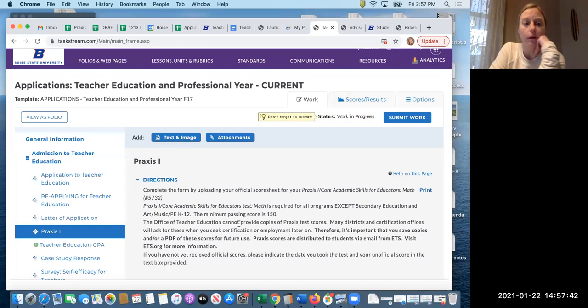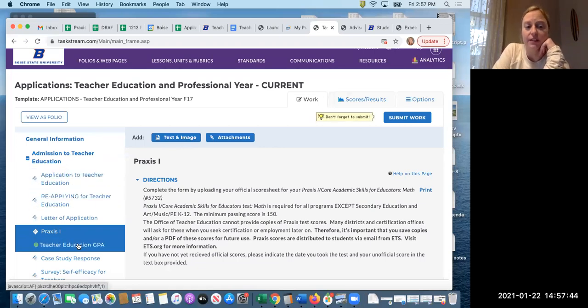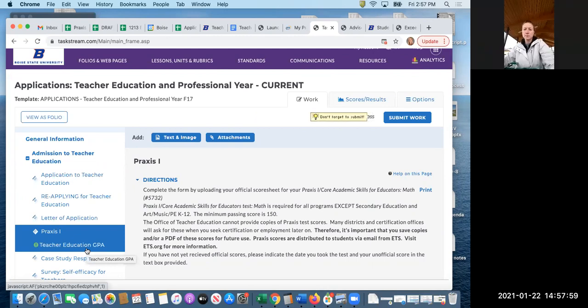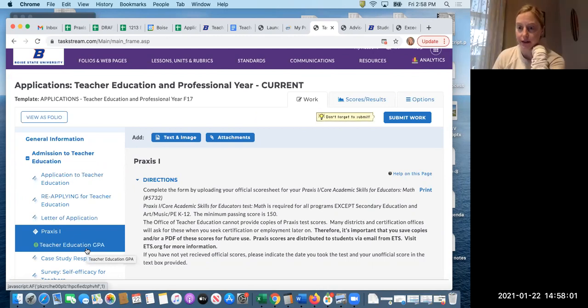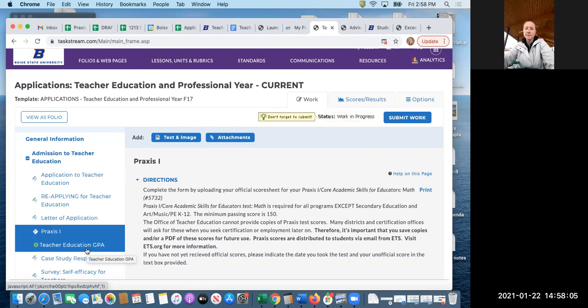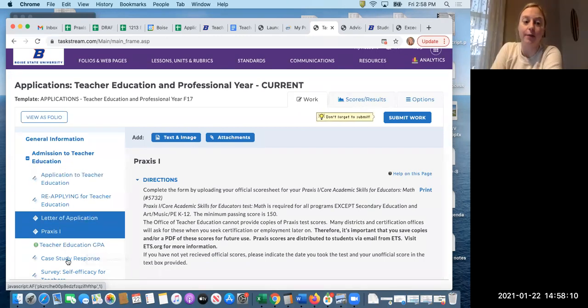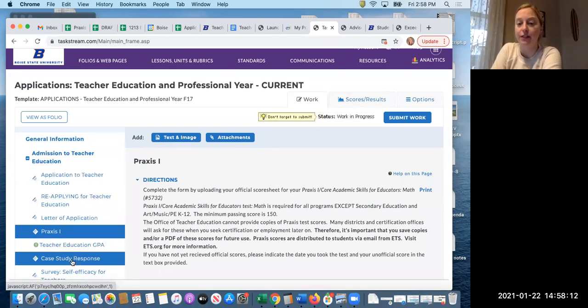Basically the sections on here are all going to be the same. After you submit all of this by February 5th, you'll get communication from your program coordinator in that email or letter, and that's when they'll tell you what your next step, like for the interview, is going to look like. Okay. So this first portion will be the same either way. Exactly. Everybody fills out this first one.